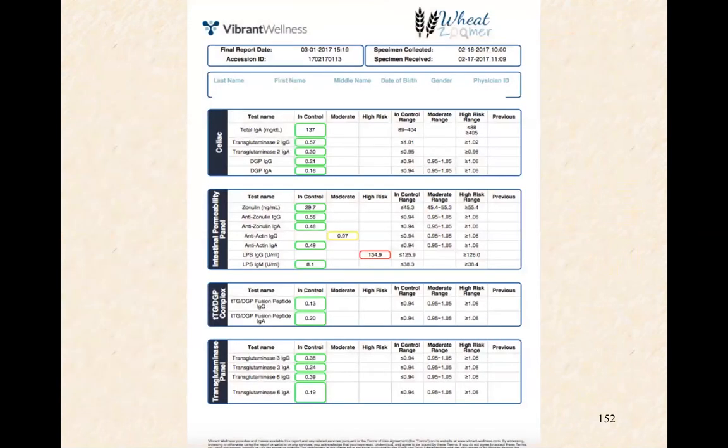So this is the first panel I do for almost every patient that we see at thedoctor.com. We look at total immunoglobulins first to make sure that this test is going to be valid for them. And then I look for indicators of intestinal permeability, because this talk today is not about this, but I think most of you know intestinal permeability is the gateway into the development of autoimmune diseases. You've got to fix the leaky gut. You've got to. So I look to this first with practically every patient that comes in.